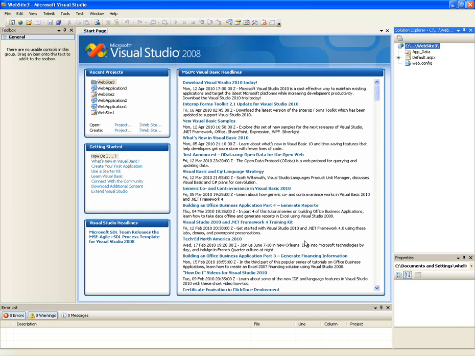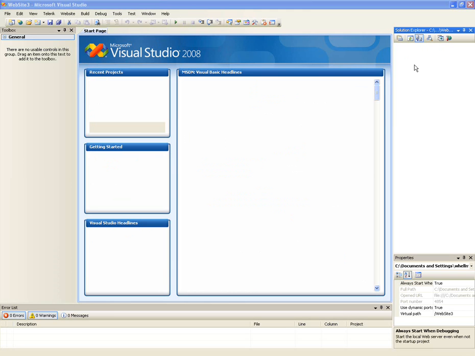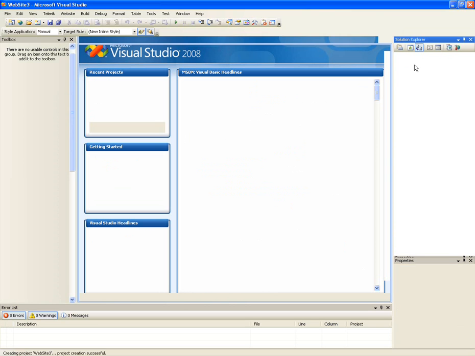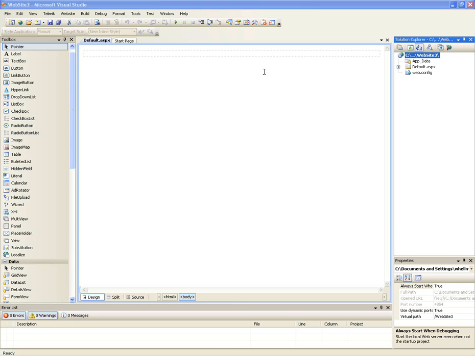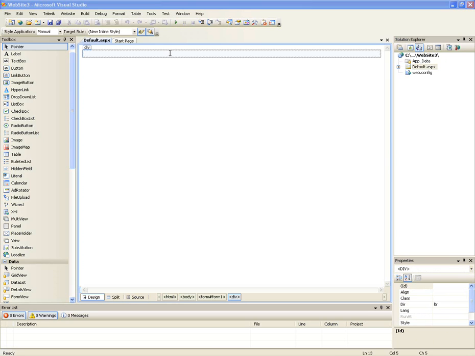And what we see is that once we create this particular project, we have our default ASP site, and also our web config, as I just alluded to before. When we create a web application, it creates a web config file that allows that application to be available to the web. Okay, before I do anything on this interface, the first thing I want to do is make a connection to the SQL Server, and then actually create a set of tables in SQL Server.